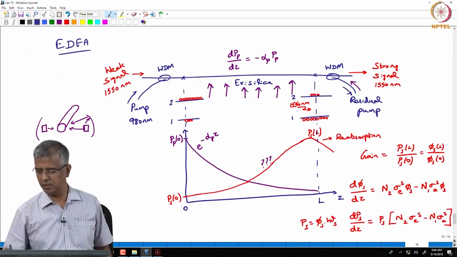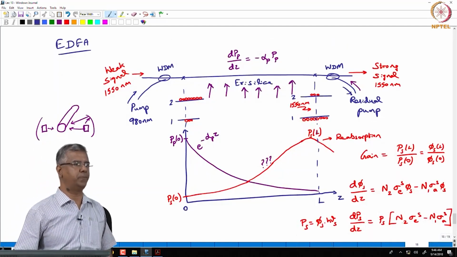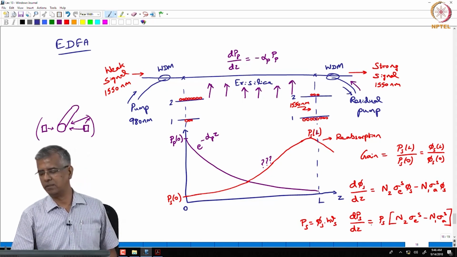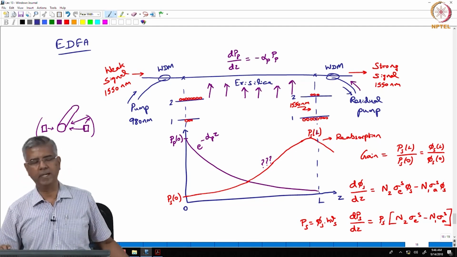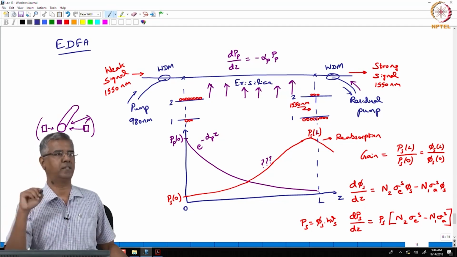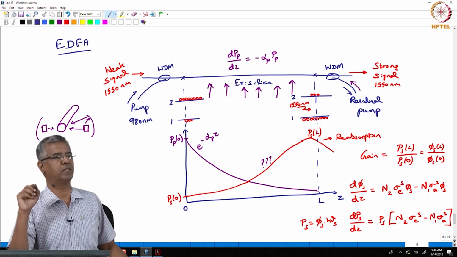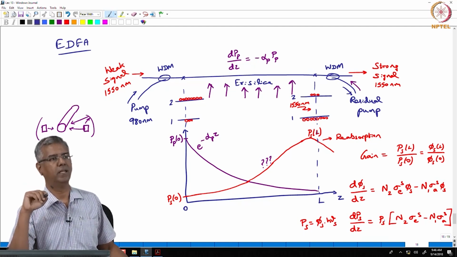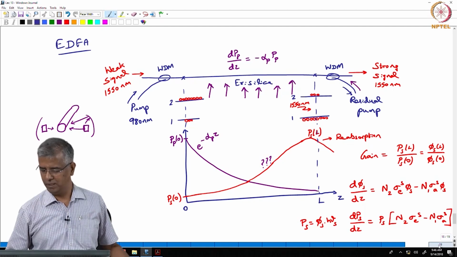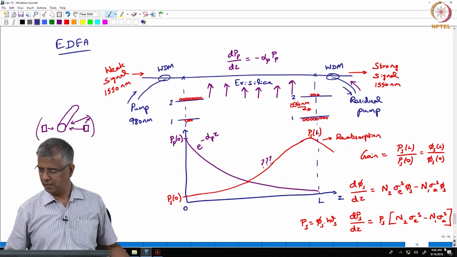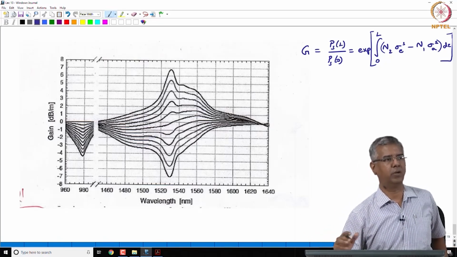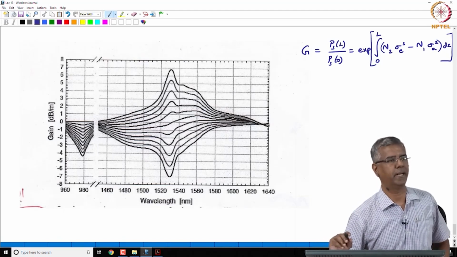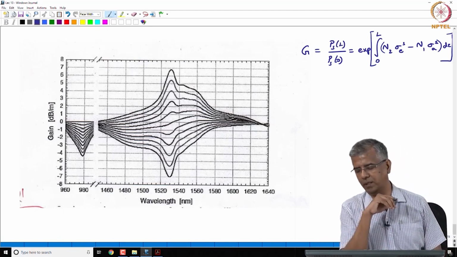Just go back to this. So, the solution for this is going to be an exponential, right, and since we have just a positive sign here, we are just saying exponential of this, but what we are interested in, that is the solution of Ps of z. What we want is Ps of L, right. So, Ps of L, if you want to figure out, then I would have to basically look at how it is accumulated over that entire length. So, I have to integrate over that entire length to get this.